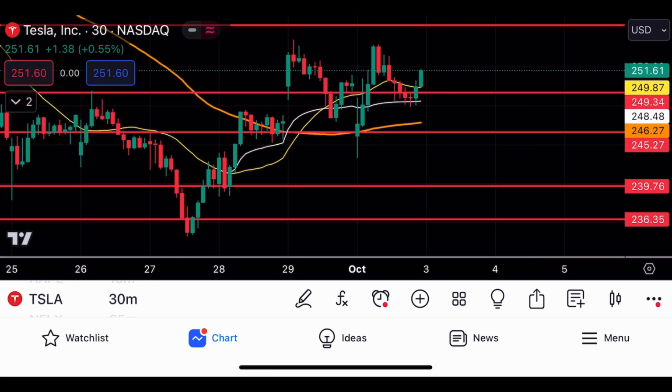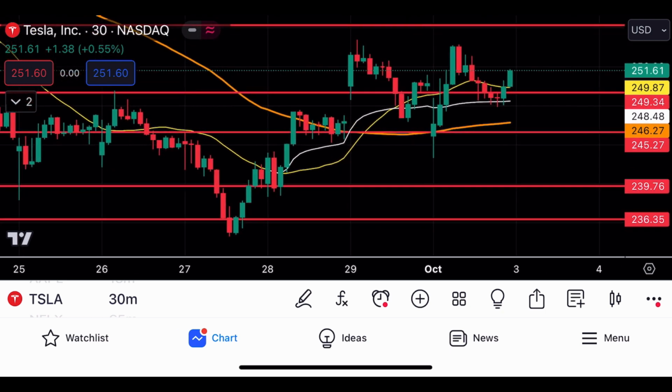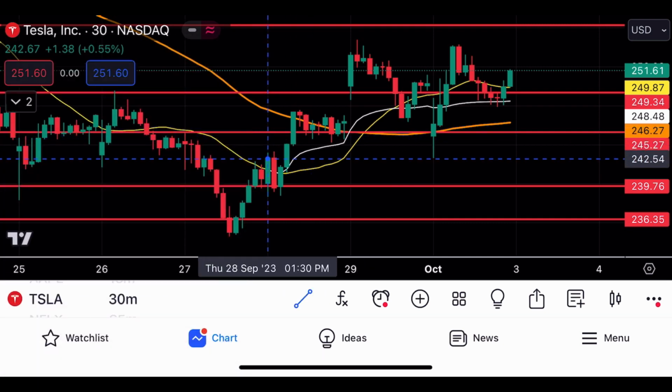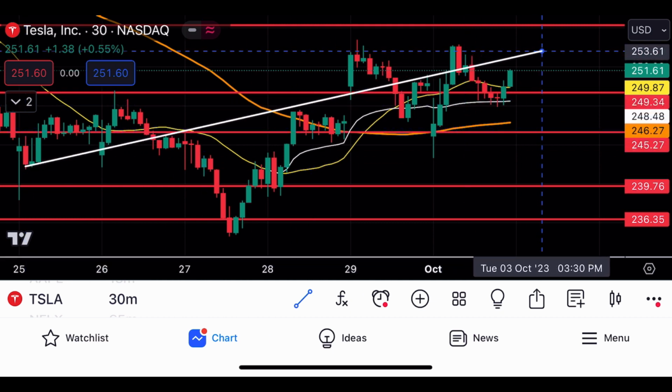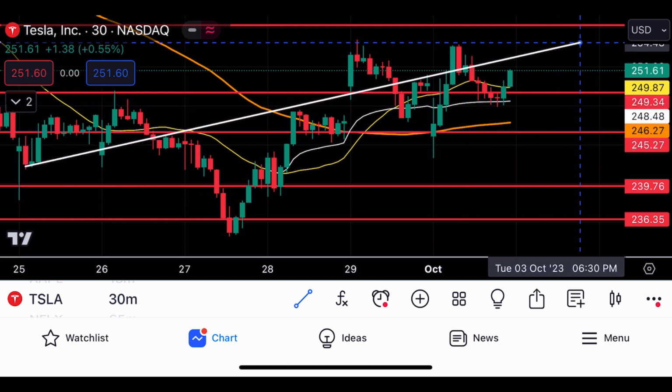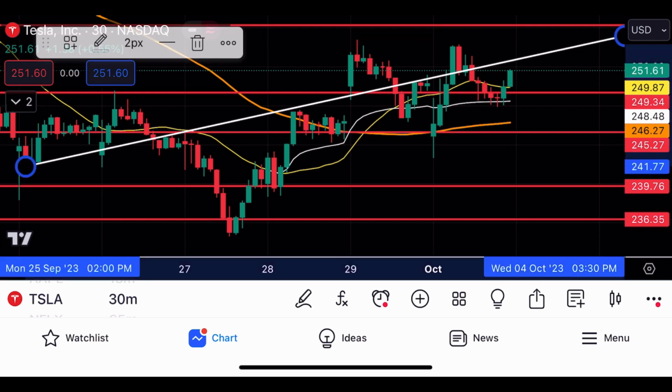So for Tesla, what I would be looking for is more than likely a battle of the 20-day moving average and 5-day moving average, for us to go back down and retest those to see if we will bounce. Depending on the movement we make in the pre-market, we won't know where we will start off. But let's just say we don't gap up or anything. Let me draw my trend line. Remember, structure connects with structure. So we're going to draw areas to connect the structure together.